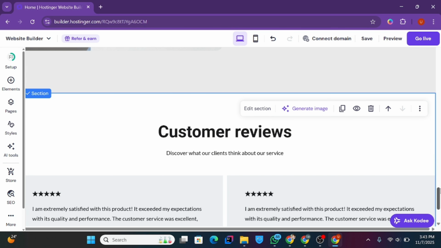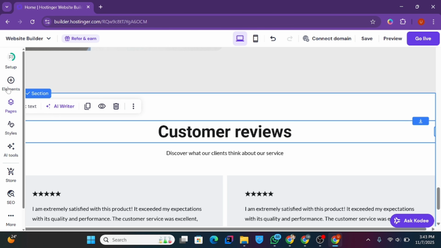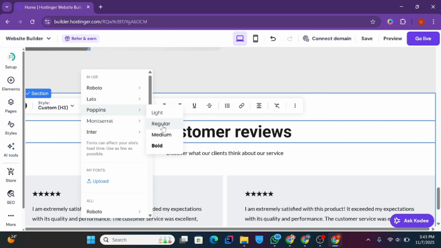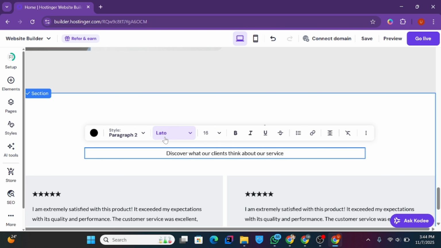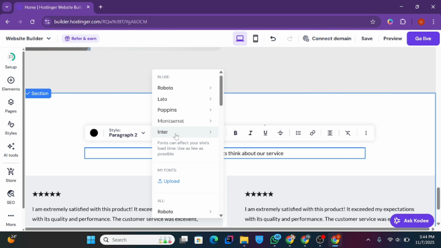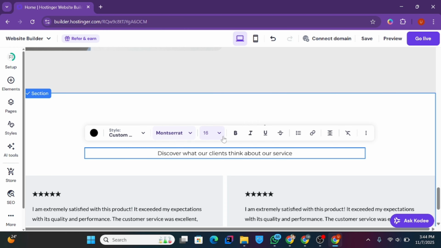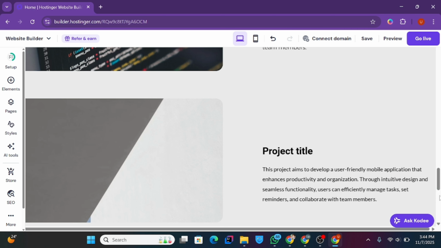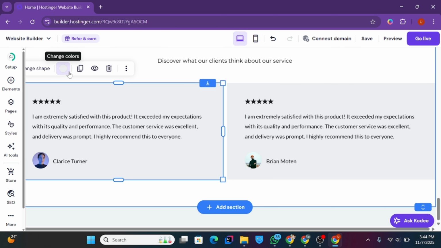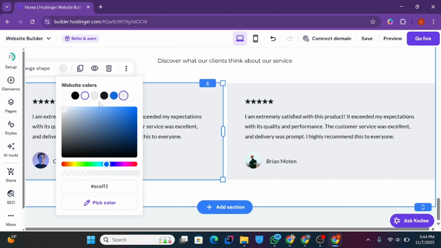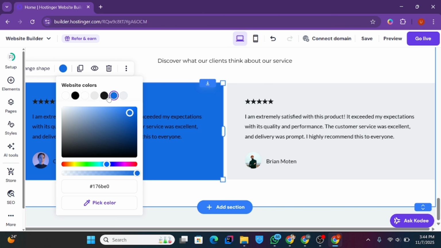So right here I'm going to change its text color to Poppins regular, and this subheading or paragraph, whatever you want to call it, to Montserrat regular, and this one you can also choose the background. You can also change the background color of this shape to blue, green, whatever you want.